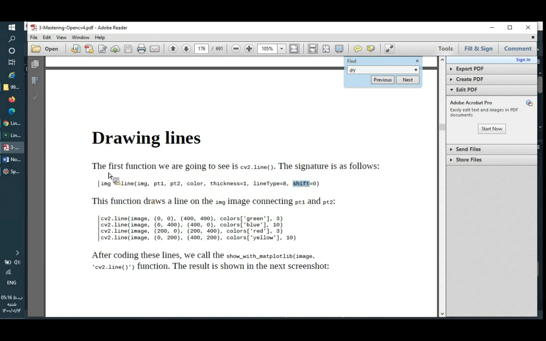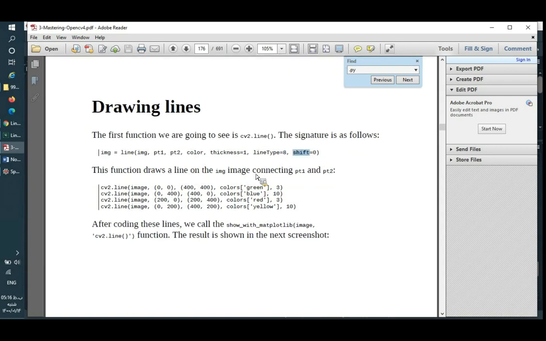So the shift also is 0. This function draws a line on the IMG image connecting PT1 and PT2. There are some examples here. A line between 0, 0 and 400, 400 with color green and with thickness 3.